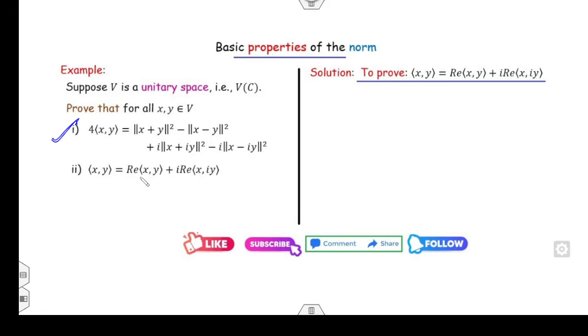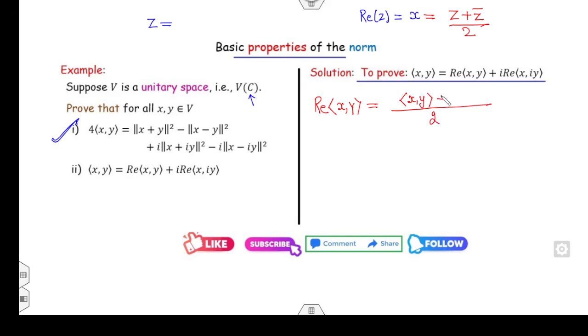Your target is to prove as a real component of the xy. So if the z is my complex number, find how you can write as the real component of the z. A real component of the z is basically x, and I can write the x is z plus, यही तो लिखा जाएगा ना. So now I can write the real part of the vector inner product x comma y, that will be twice xy plus complex conjugate of the xy. यही तो होगा ना by definition.